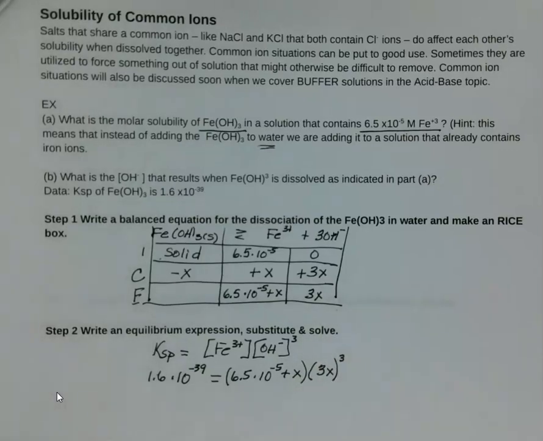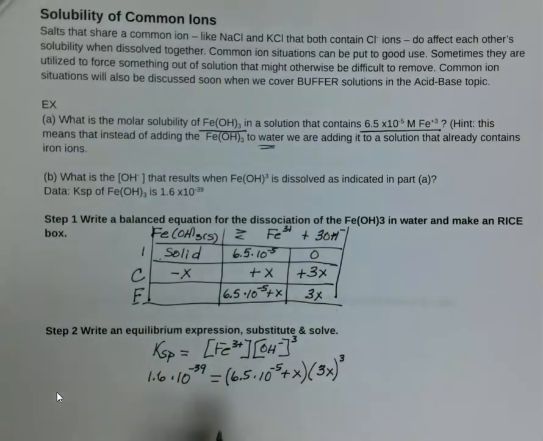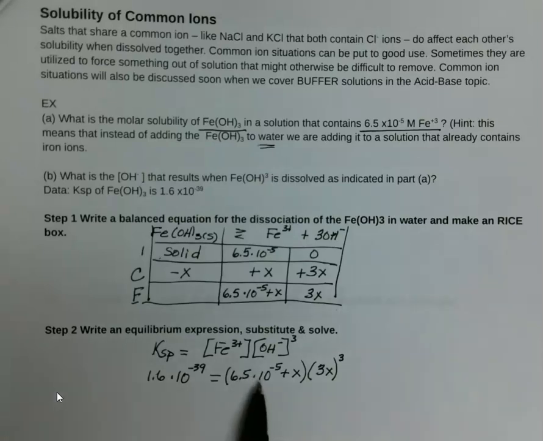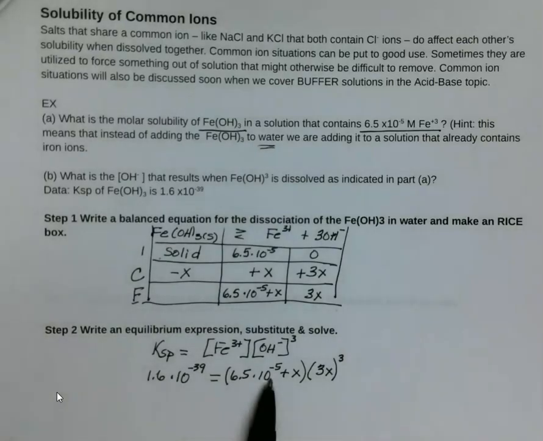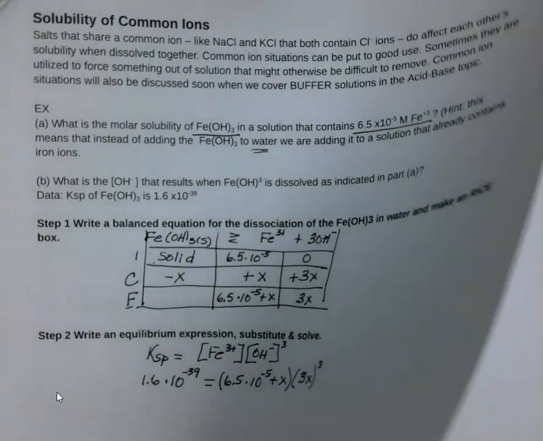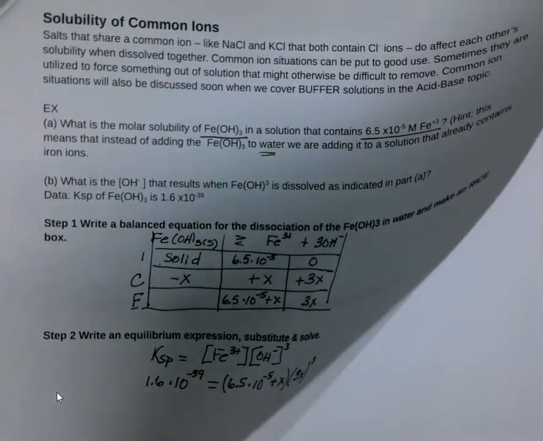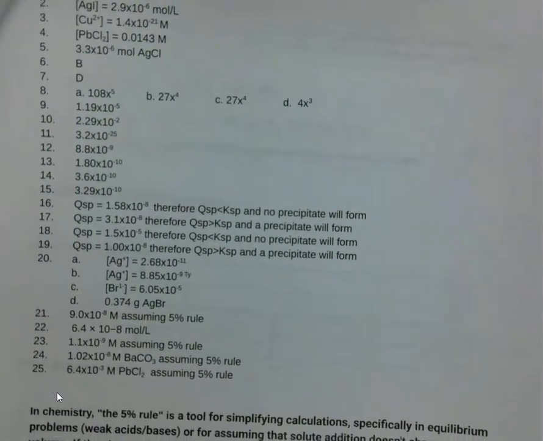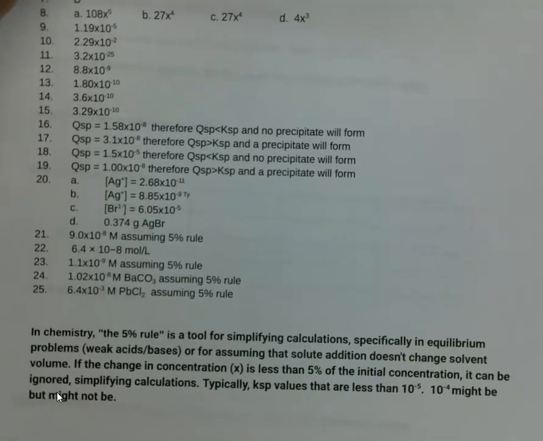Now when you look at this, we've got some pretty nasty numbers, if you want to think of it, to work with here. Especially this 10 to the negative 39, we've got 10 to the negative 5, and so forth. I think I put it on here somewhere. I want you to take a look in your packet, at the very bottom, it's actually on your answer sheet. So take a look on your answer sheet.